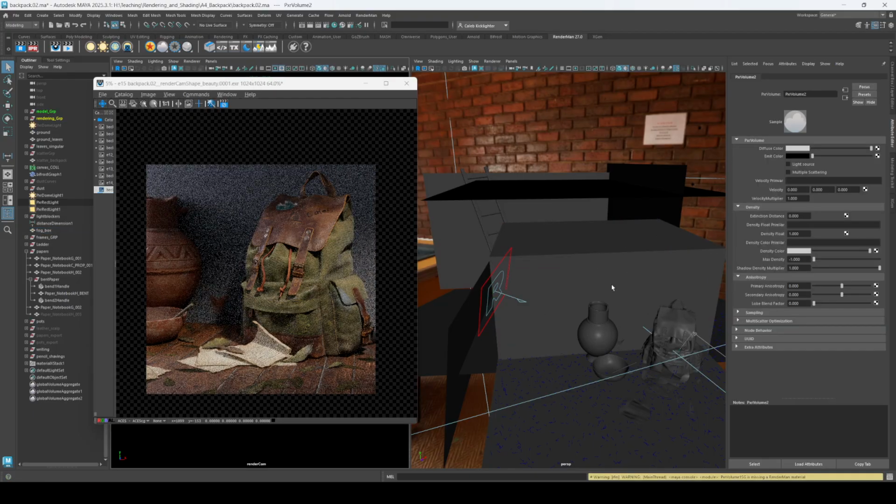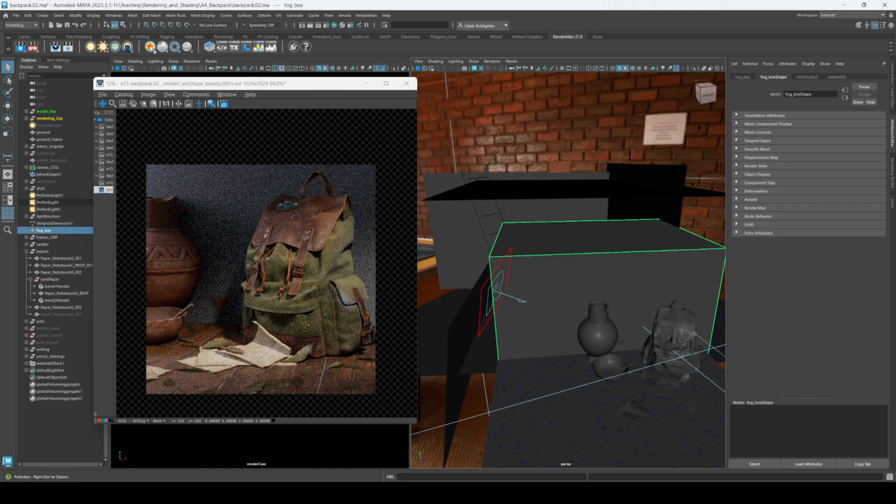You don't have to use a box. You could bring in what's called VDBs. So VDBs are volume, I don't know what it stands for, but probably volume database or something like that. But that's essentially like a three-dimensional point cloud sort of, like if you made a fog or a cloud object in Houdini, you could bring that in and render it. Because you can see this doesn't really quite have texture.